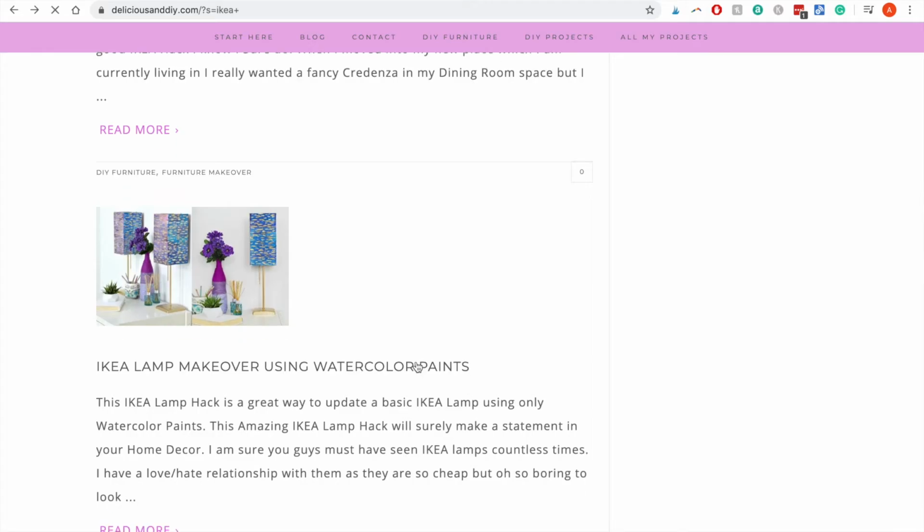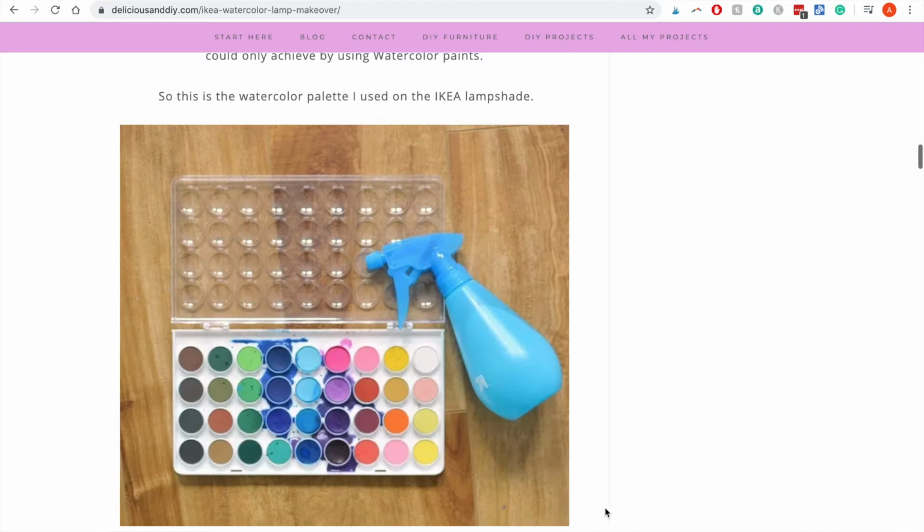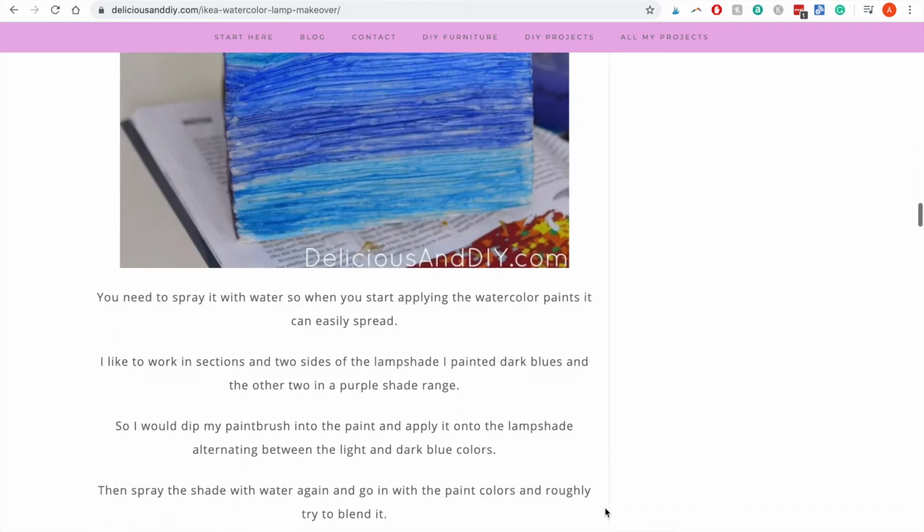And if you're interested in how I made this lampshade, how I painted it, and what supplies I used on this project, you can always search on the blog and you will see the complete supply list and the step-by-step as well.